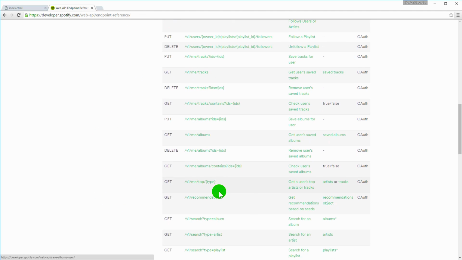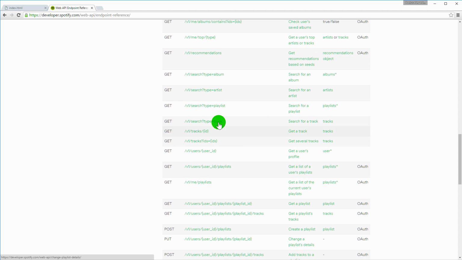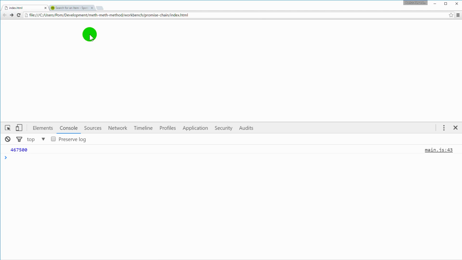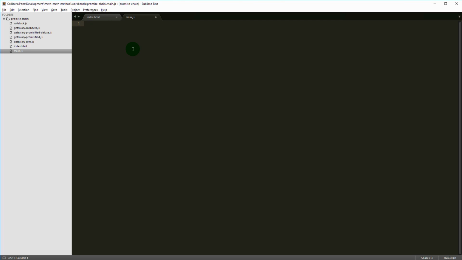So I'm going to start by searching on something. Search type artist. Let's check this out. Okay, this is a great start. You can start by writing this in a program. And something that's a little bit new now is that we're going to use the fetch API. It replaces XML HTTP request, and it's very simple and it's promise based, which is perfect for this tutorial. So we just say fetch, and we supply this URL here.